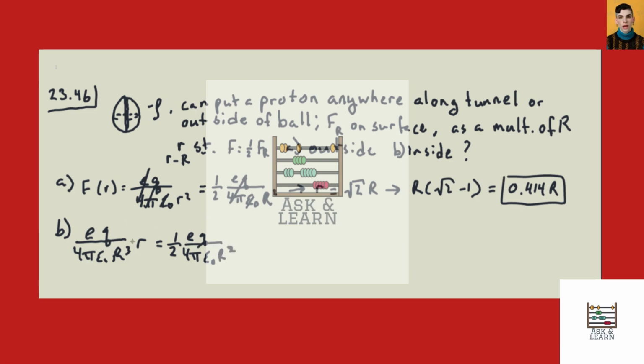And as we've seen before, the electric field inside a sphere of uniform charge density is a linear function until it reaches big R, and then it will reduce to this, and then go down as 1 over r squared afterwards because it looks like a point charge. And so this tells us that the distance from the center of the sphere is 1/2 times the radius. And because this is directly halfway between the origin and the surface of the sphere, this is also the distance from the surface, so we can save ourselves writing out anything else with that. And there we have it.